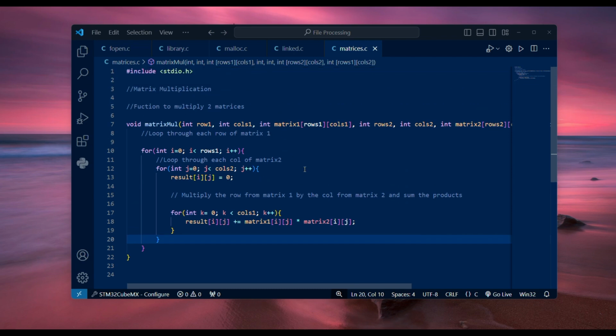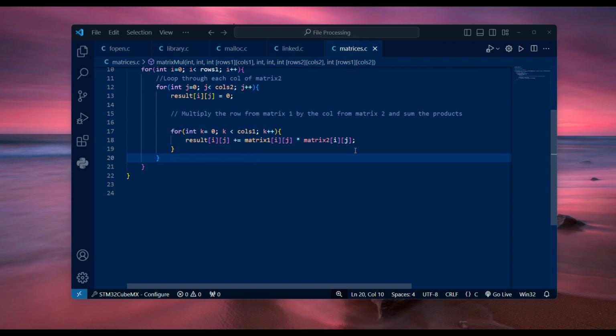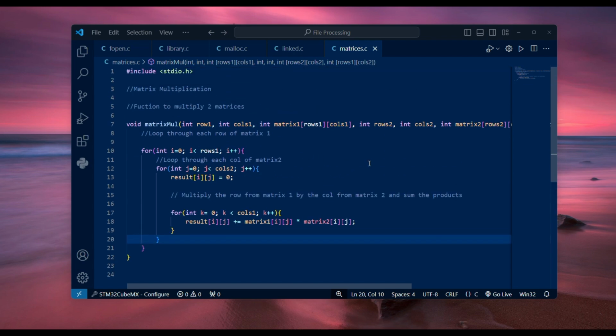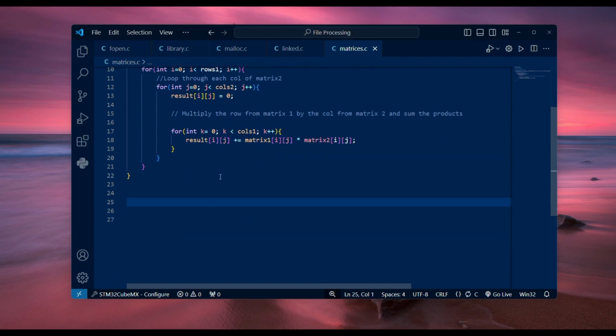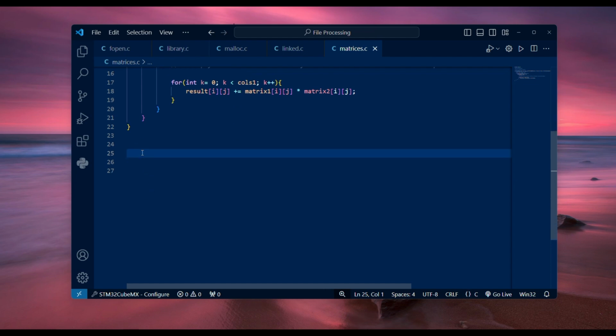And that's it for the function that multiplies two matrices. We are done with this function, and now we're going to do a function that will print the result matrix to the screen. So to do this, we are going to skip a line, and then say void, and then call this function, let's call it print, and have this function take in the number of rows.